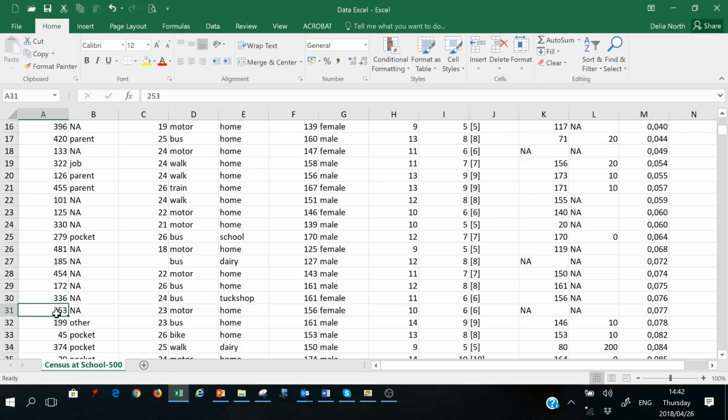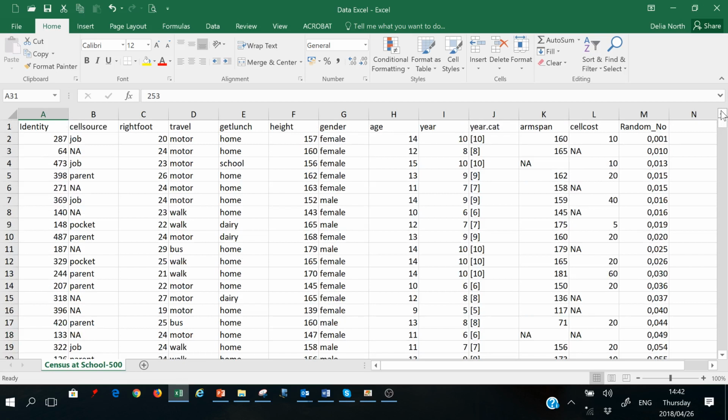Because you select a sample, simple random sampling without replacement, you don't have to select a sample now. But now you're going to use your sample and work out the average arm span. How are you going to do that? Okay, let's think about it. I want to select 10 people from the 500 and work out the average arm span. The first one I chose is person 287, then 64, then 473, up to the last guy. So these are my people, right? That's 10 people, randomly selected from 500, easy.